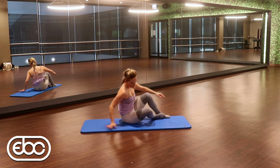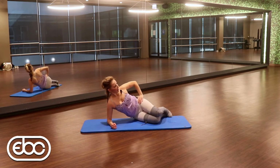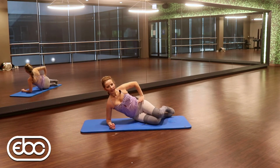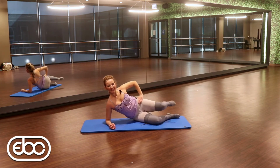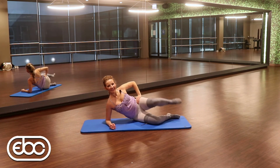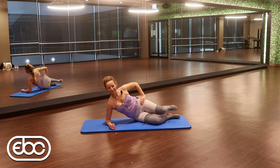Swing the legs to the other side. Line yourself up, elbow, shoulder. Hand is on the hip. And here we go. Sides lifted, top leg lift, ankle, ankle. Little circles. Just draw those circles. Who knew circles could be fun, right?